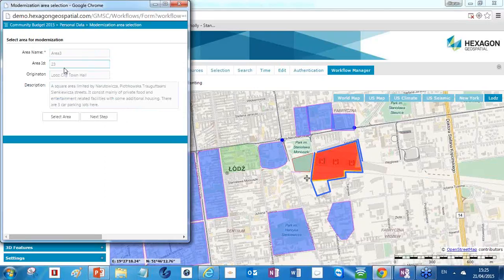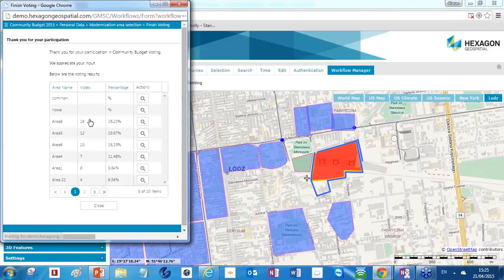You can see it's area 3, 23, and the information is brought back. So what happened there was the workflow talked straight to the map, got the information, populated it. I've now said this is the one I'm interested in, and they've popped back the information here with the current scores as to which vote's getting which and which area is going to get the investment. All the page here on this little panel here was created through the Smart Client workflow, but then able to publish out through the geospatial portal.